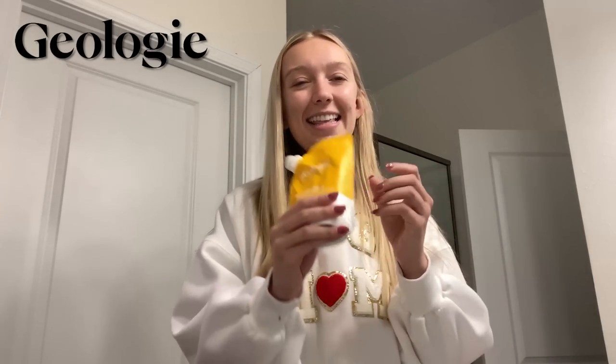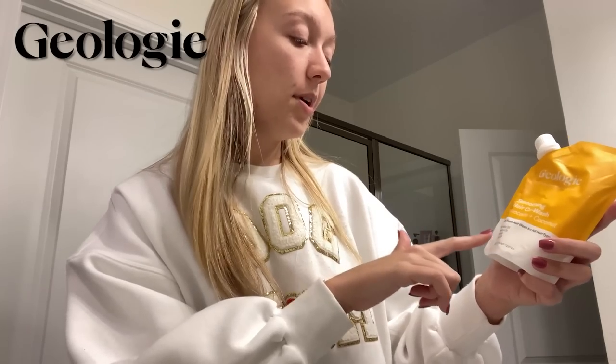First off is the co-wash. I used it this morning in my hair so you guys could see what it looks like — my hair feels so soft. Their co-wash is basically like an anti-shampoo. Typical shampoos have tons of chemicals and harsh ingredients that can really strip your hair of its natural oils. Co-wash does the exact opposite — it nourishes your hair and scalp with super simple ingredients like coconut oil, avocado oil, squalane, and vitamin B5. They also have 84% less plastic than traditional hair care bottles, and you're able to get every last bit out.